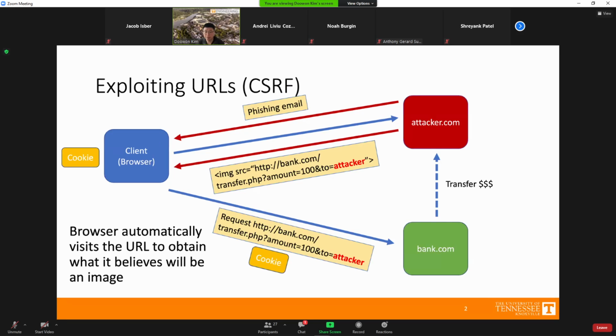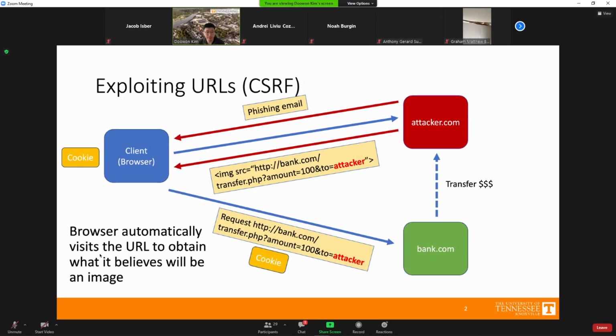As soon as the client's browser encounters this image tag, it automatically sends a request to bank.com, and because it is bank.com, the cookie is also sent along with this request.